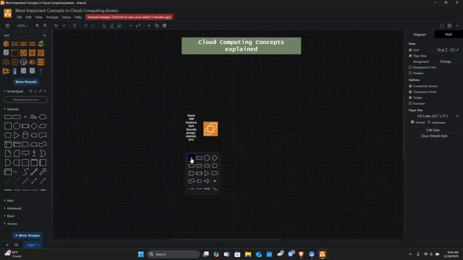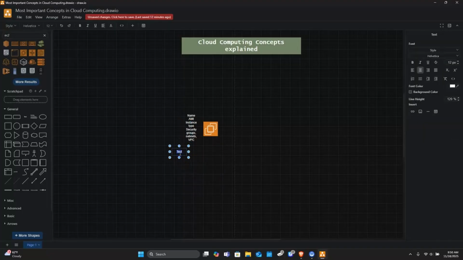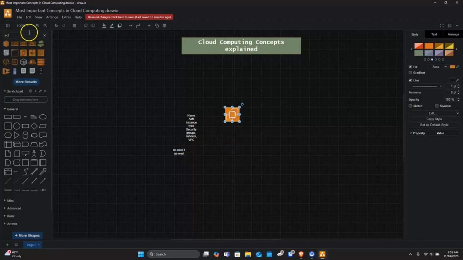So with availability zones, you have like US East 1, for example. So this is, US East is the geographic location. So you have US East or US West. So these are the geographic locations, and then within each geographic location, you have your availability zones. So for example, you have US East 1A, US East 1B, and these are just the different data centers that are located within that region.